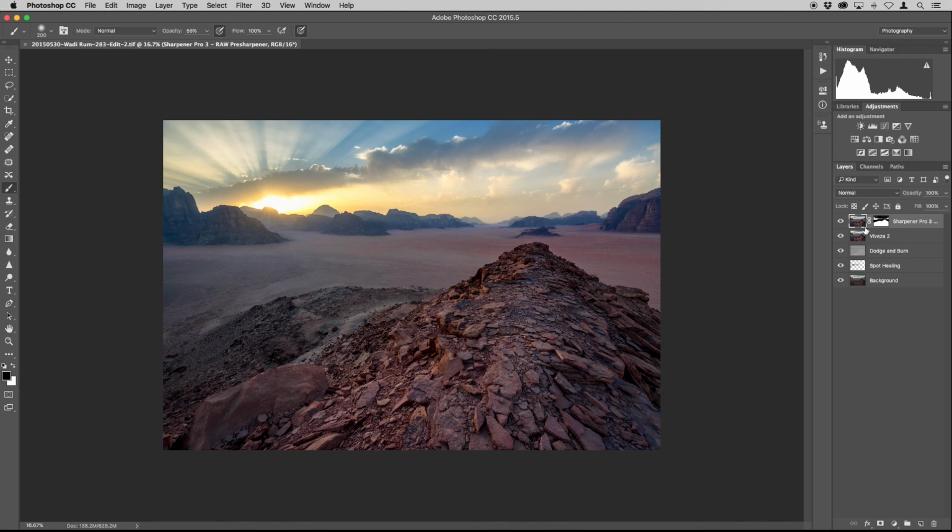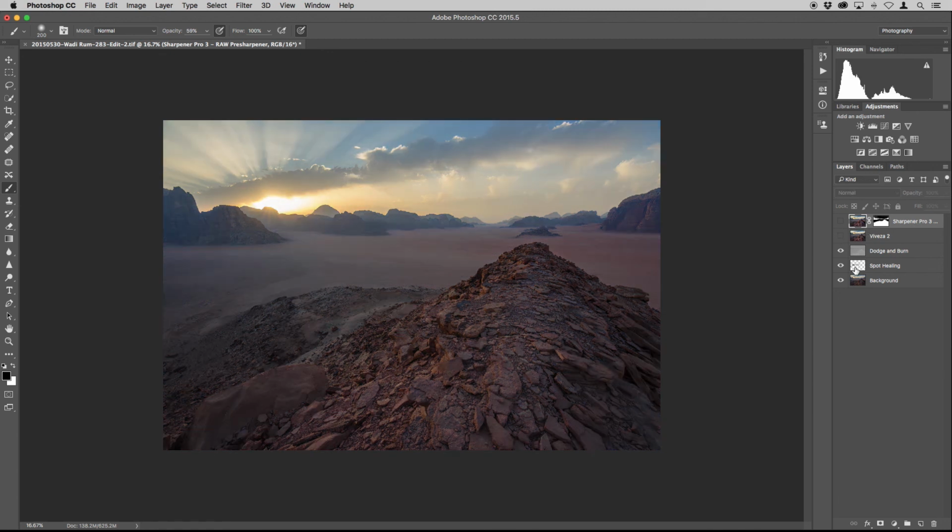I've got all these layers. I can undo the Sharpener Pro settings and all the changes that I made to sharpening by coming back to the image in the future. And if I'm not happy with any of the color or contrast changes, all I have to do is start over, delete these 2 layers, and use these existing 3 layers that I already built up to add any other adjustments that I'm interested in.